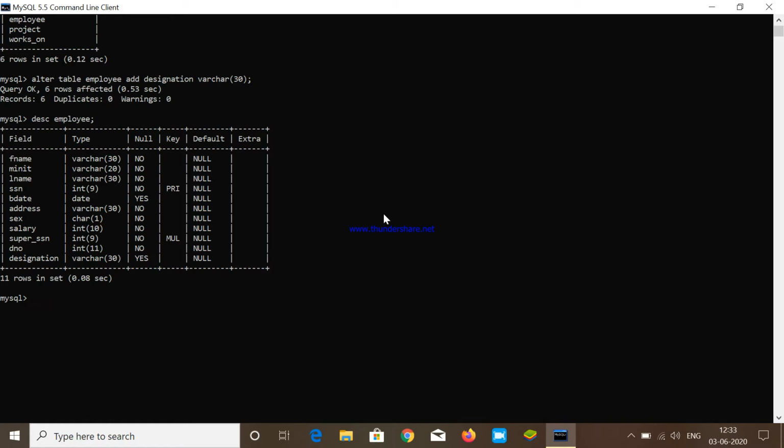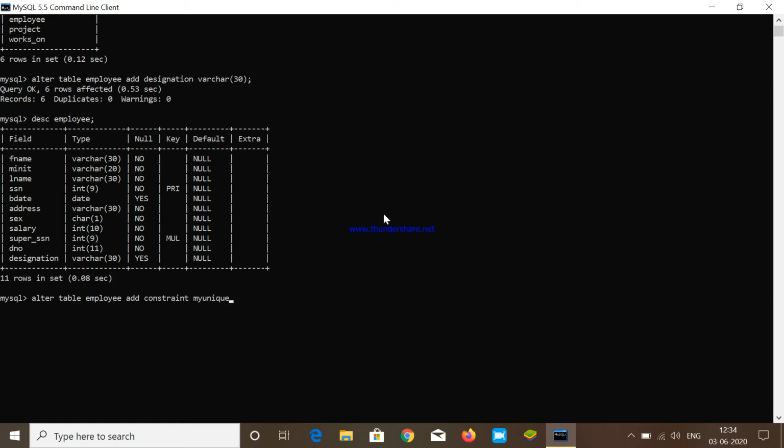Now again one more example of alter. So here I am again using alter table, and again I am using that same table employee. Now I'm going to use a constraint. Here I'm going to add the constraint. So you can see here I'm writing add constraint. So here I'm going to add a constraint called myUnique.